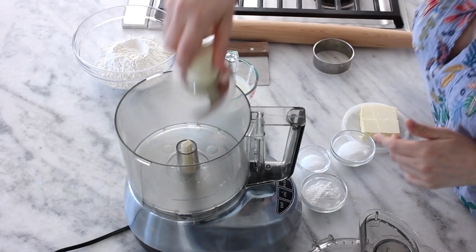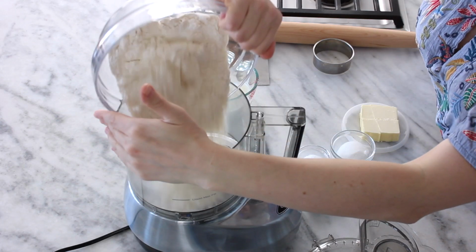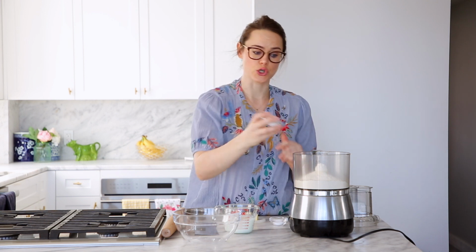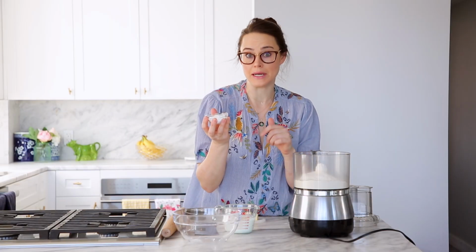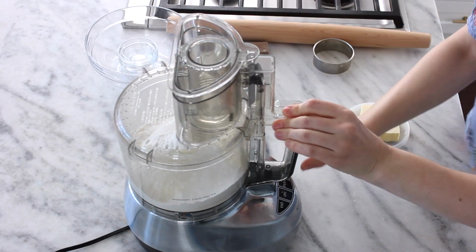Step one, fit the blade. Technically there's multiple different types of blade. I only use one blade, whatever. AP flour, just go ahead and put all of this in your food processor. If you're making it by hand, just whisk it in a bowl. I've got sugar, salt, and baking powder. Like a lot, okay? Put it in. And then we are just going to pulse those together just to incorporate.